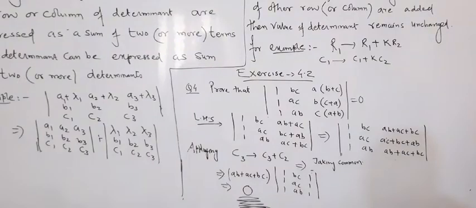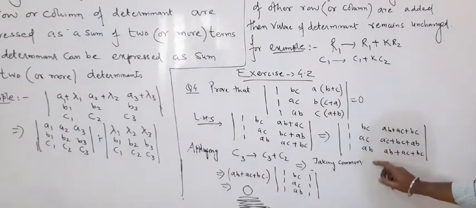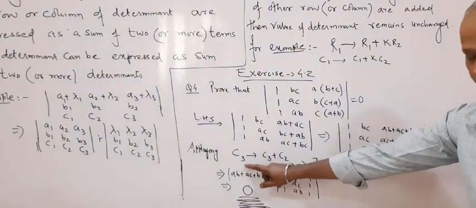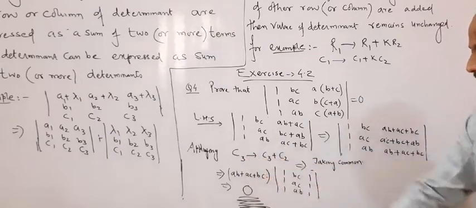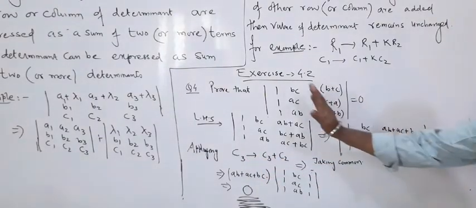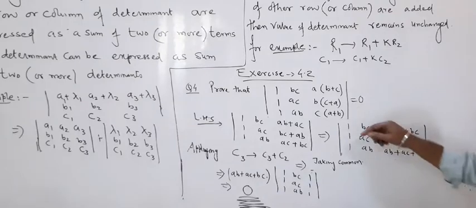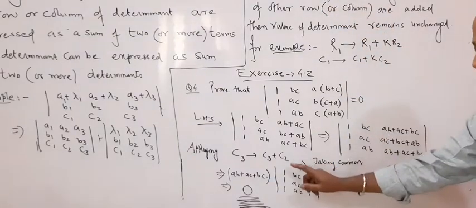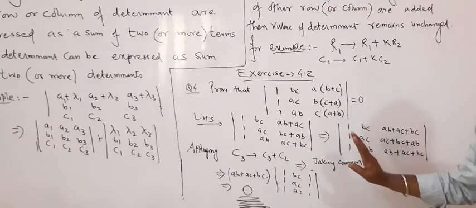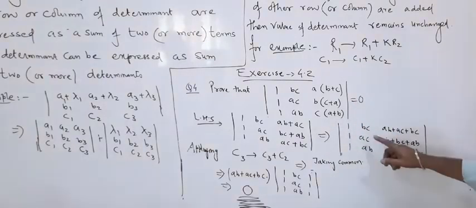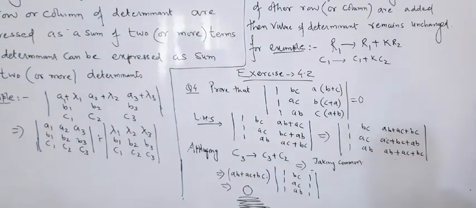So what does the new determinant become? Don't touch column 1. Don't touch column 2. But the operation is on column 3, so our column 3 will become the addition of these elements with column 3. So it will be AB, AC, BC in the addition form, because of property number 6. Even here you can write using property number 6. It's up to you. Then the new determinant will be 1, 1, 1, BC, AC, AB, AB plus AC plus BC.